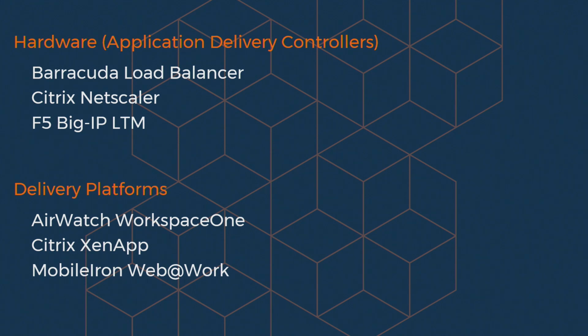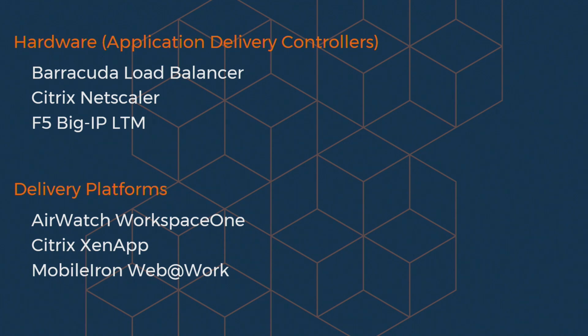And then the second set are more software solutions that are specifically geared towards this, right? Yeah, exactly. So AirWatch Workspace One is a nice example using VMware Horizon in the background, so virtualized desktop delivery to provide a workspace to a remote user that gives them a similar experience to if they were internal on the network.